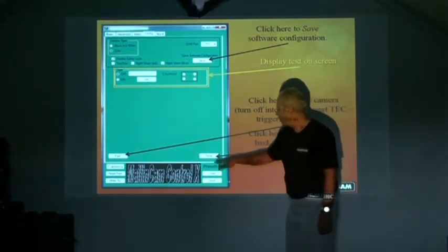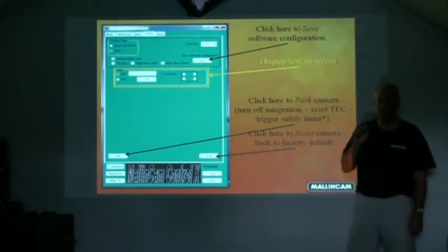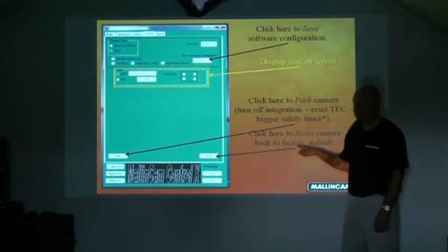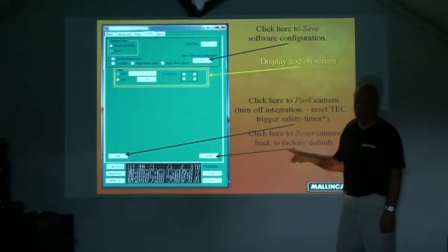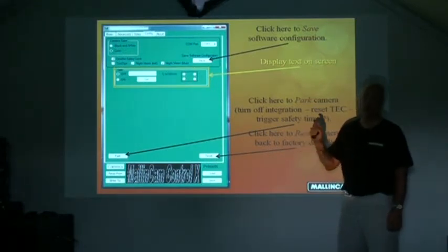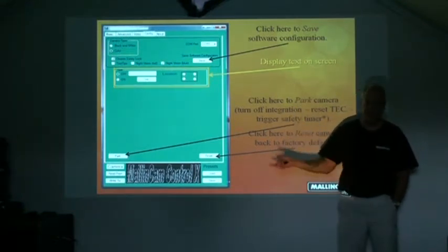The reset and the park. Reset resets the camera back to factory default. In this case, it's not the MallinCam factory. This is the CPU manufacturer factory default. This may not put your camera in a nice, happy mode when you reboot it. It's okay. You just go back to the software and you send all the settings back to the camera.